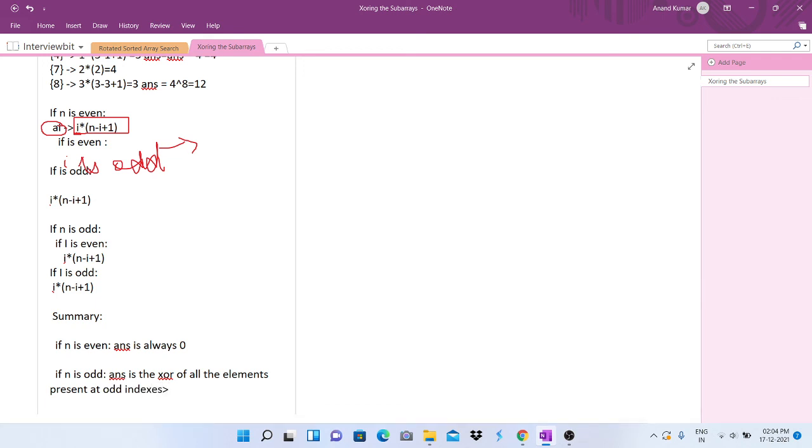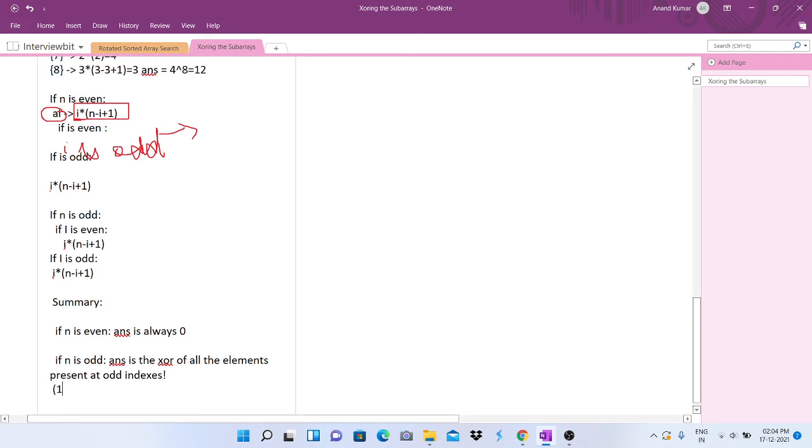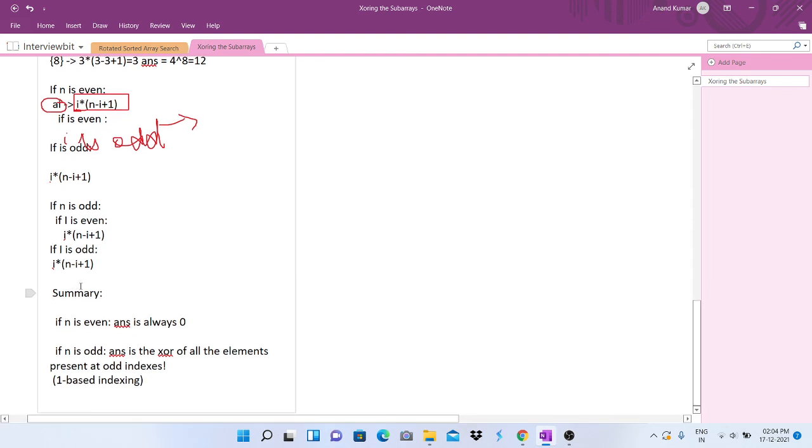Here we are considering one based indexing. This is also one important thing. If you consider zero based indexing, everything will be just flipped. But yeah, we are considering one based indexing.